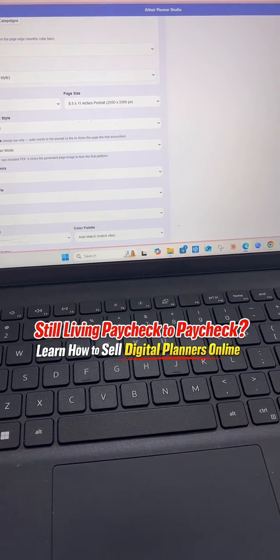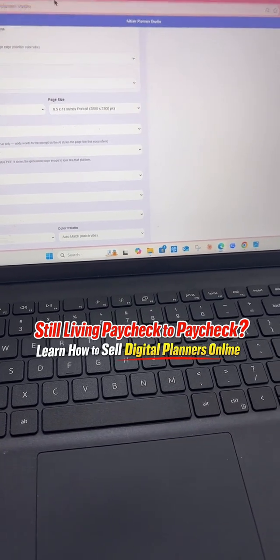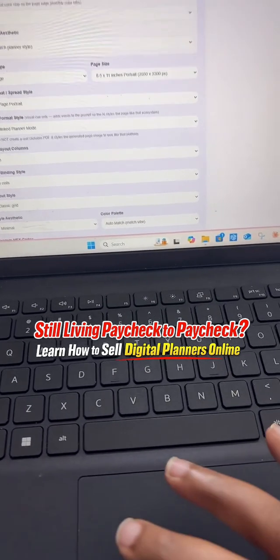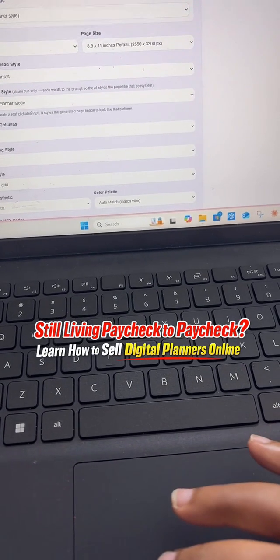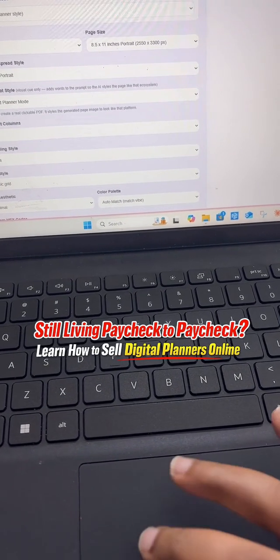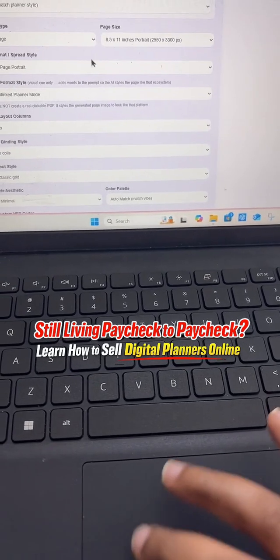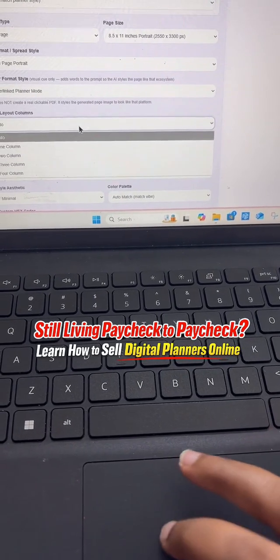That's why I added it. But in this example, I'm going to tread scared, and I'm going to do 4 columns.